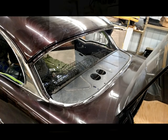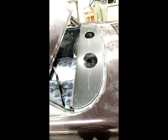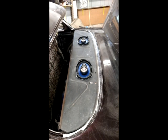We had to drill through the metal framework of the back package tray and also duplicate that onto our quarter inch ABS plastic package tray that will be recovered to match. Test fitting the 6x9 speakers to ensure proper fitment.